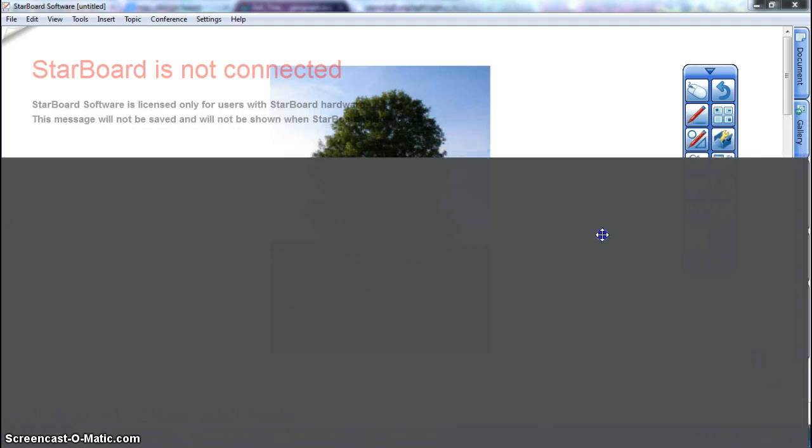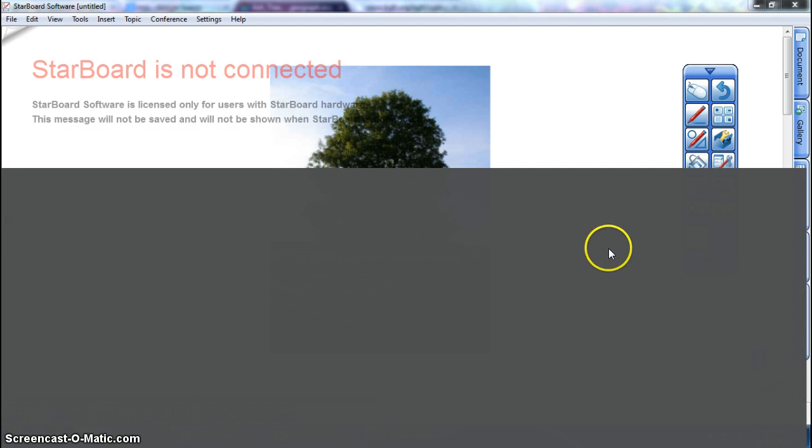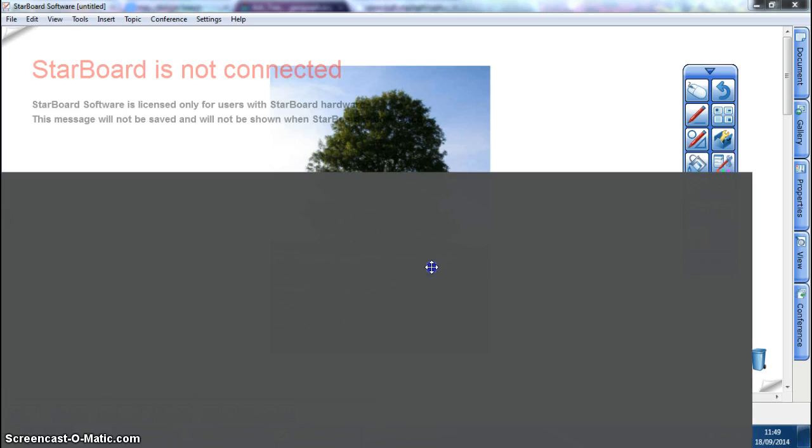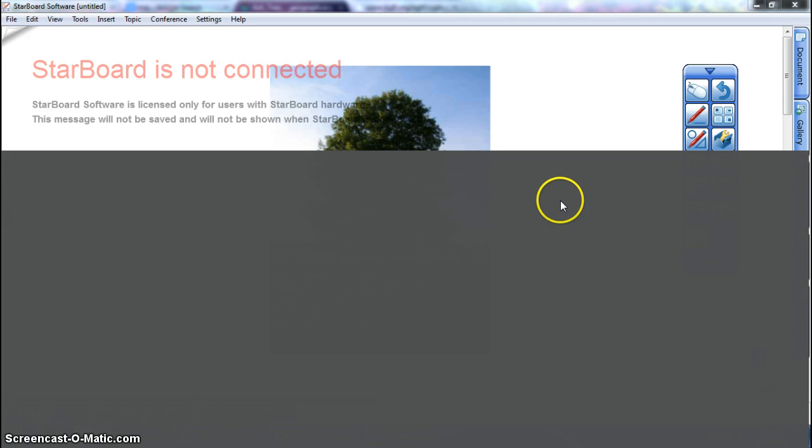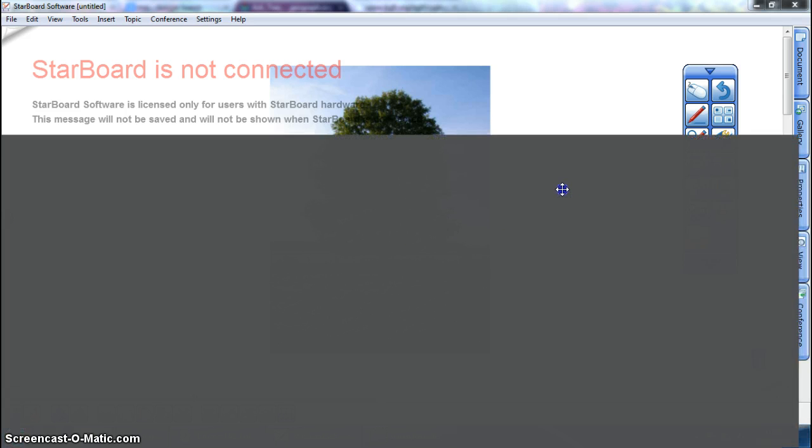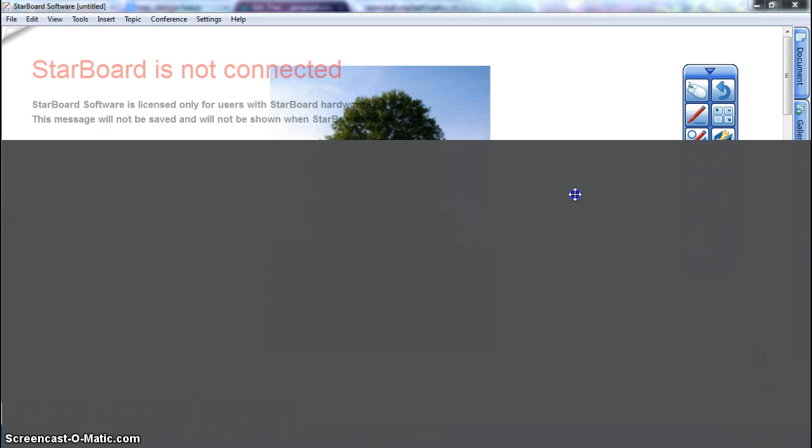So that's how you would use the screen shade. You can move it around. You can reveal things slowly. You notice you can see through it slightly. You can, with some settings, change the opacity to make it a bit darker. But this, I think, is completely usable as it is.